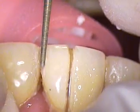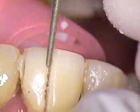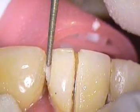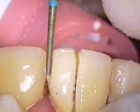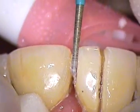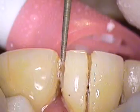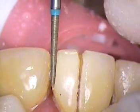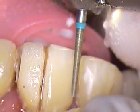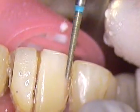From an orthodontic standpoint, this central incisor is out a little bit, so we'd like to bring it in and possibly match the adjacent tooth. We can also bring number 9 out, which is the left central incisor. And there's the enamel right there, so we'll stop at that point. Come over to this side, and we'll just repeat the process.